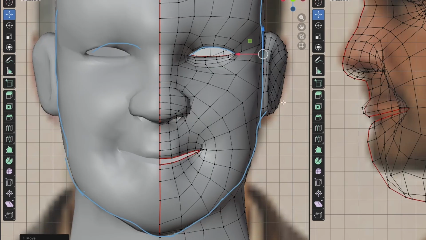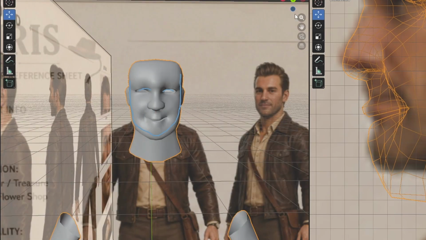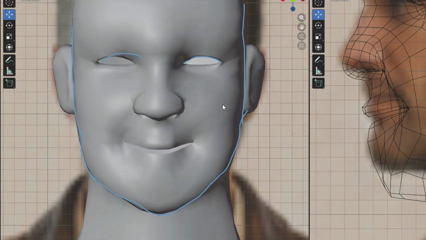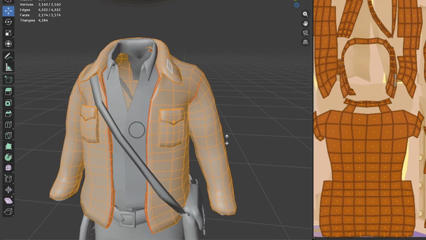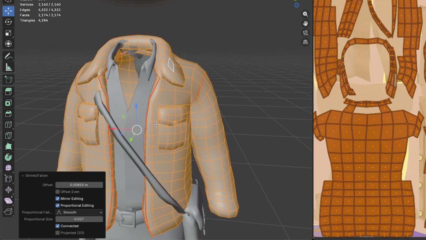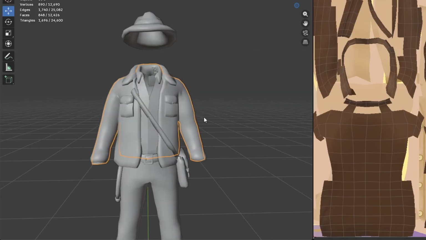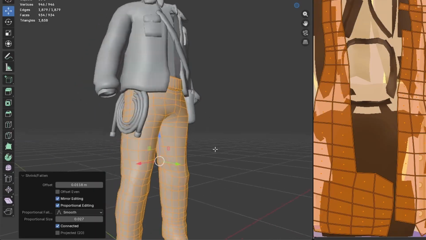Sometimes scaling and manually moving vertices is not the best method for achieving volume or even thickness, so a few years back I was excited to learn about number 7, the shrink/fatten tool. Unlike the solidify modifier, which only works on separate objects, the shrink/fatten tool thickens mesh evenly along a surface's normals. This works very well for much of the clothing for the style of game I'm trying to achieve, such as overly thick pants, shirts, and accessories.